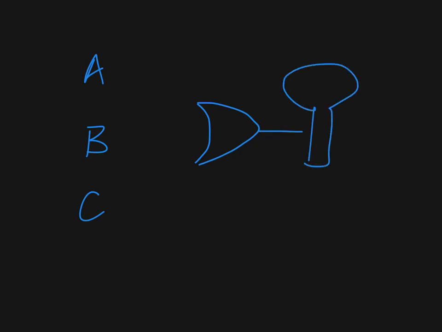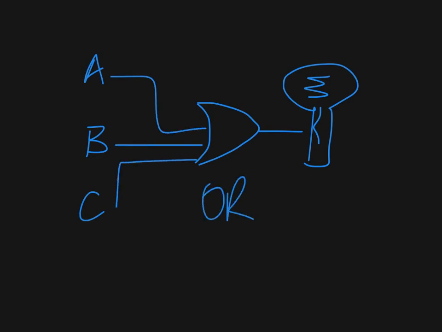Finally, let's just give a simple example of an application. So imagine I have three sensors, right? A, B, and C. And these are light sensors. I pass them into an OR gate. And what I want to do in my output is, say, trigger a little light of some kind. Okay, so I have A, B, and C, and they're going in through an OR gate. How does it work? How will it work?